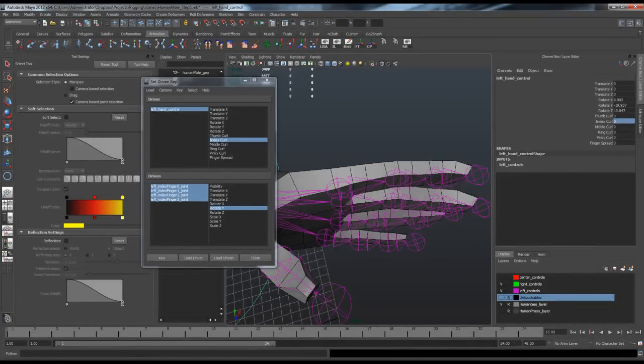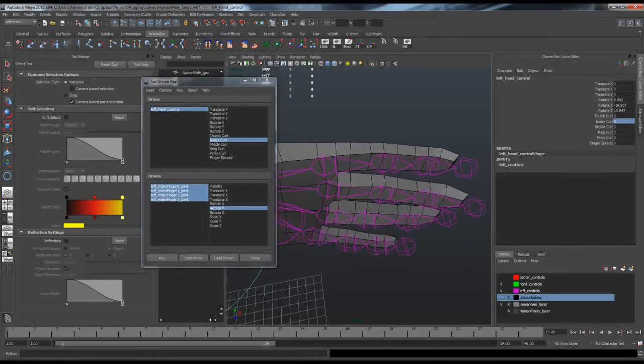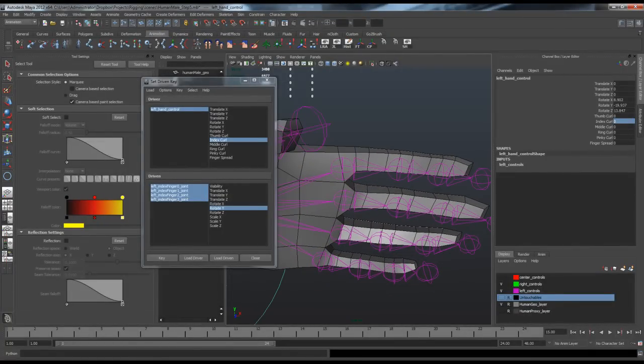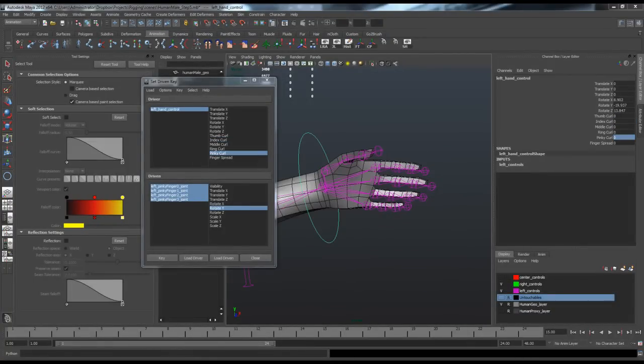So I'm going to pause the video and take care of the rest of these. And if you want to do the rest of these and you need help, just rewind and follow what I did with the index finger, and just replace index with your middle finger, ring finger, pinky, and so forth. Okay, so now that you have that, you should have something like this.